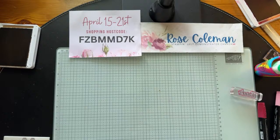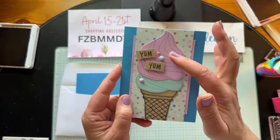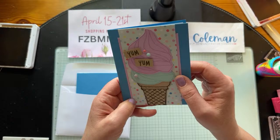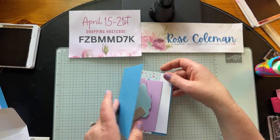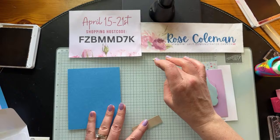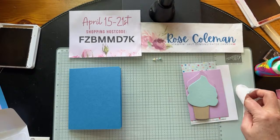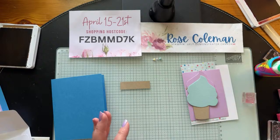Our third card is our Azure Afternoon card. Grab your envelope with the Azure Afternoon card base. This card has 'Yum Yum' on the front. For this one we're going to use just the stamp with early espresso, and for the inside we're going to do the Reinker Spread technique again with Azure Afternoon and fresh freesia. Inside the card package you'll have the Azure Afternoon card base, bling from the hot air balloon suite — these are the rainbow adhesive-backed embellishments — and a little piece of crumb cake.